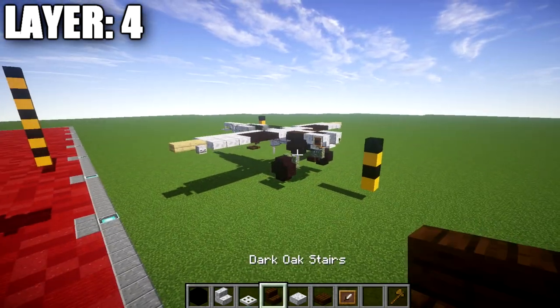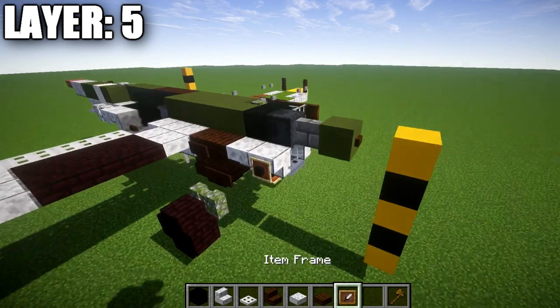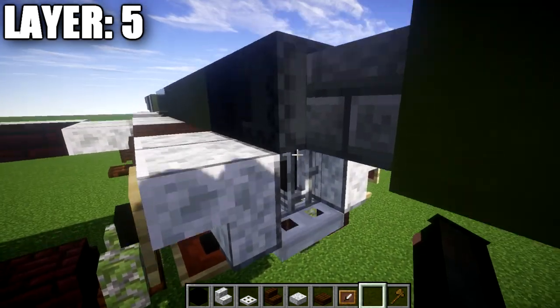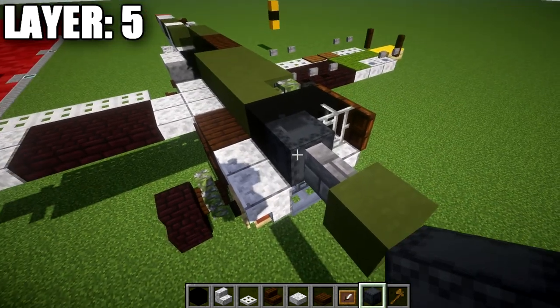Anyways, once that's all done, we can now go ahead and move on to layer number 5. Alright guys, moving into our next layer, we have layer number 5. To get started with layer 5, we're going to go to the top of this iron bar right here. We're going to place down a gray shulker box that's going to be on the side with the top of it facing forward.